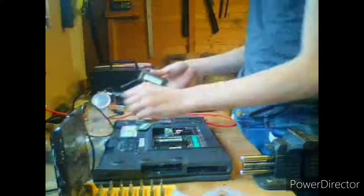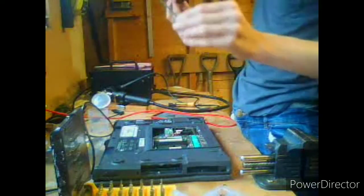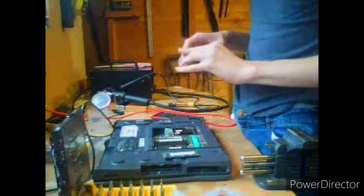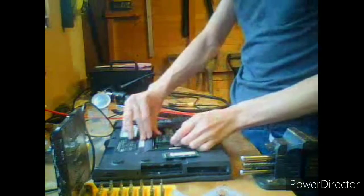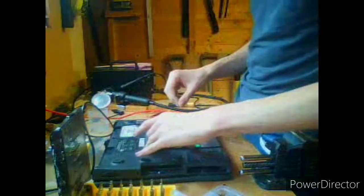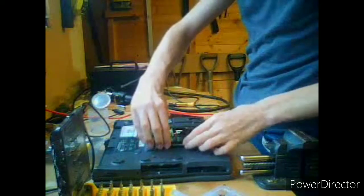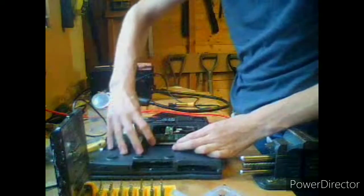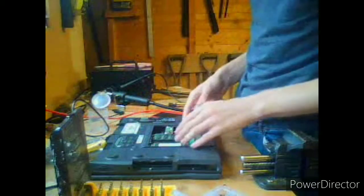What's this? Oh. 1 gigabyte. That's probably enough for that computer. That sounds like something way newer. We've got 2 whole pieces of RAM. Alright, okay. 2 whole pieces of RAM. Shove them in there. Lovely. So those are inserted.